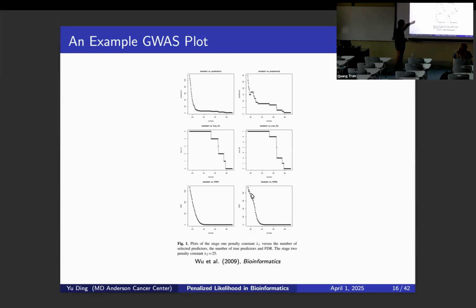Okay, so with this in mind, we can look at the plot in the last row. As usual, the x-axis is the value of lambda, and the y-axis is the false discovery rate. So does anybody have any idea what the false discovery rate is? The false discovery rate is related to what we call false positives, right? The ground truth is negative, but we think it is positive. This is what we call a false positive.